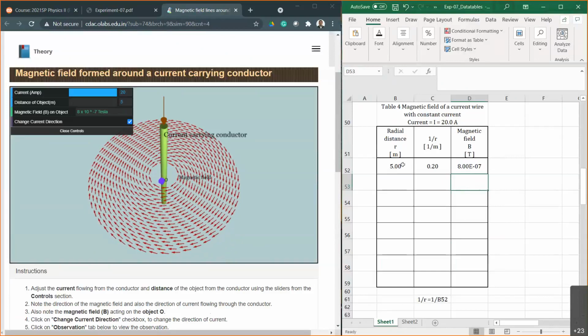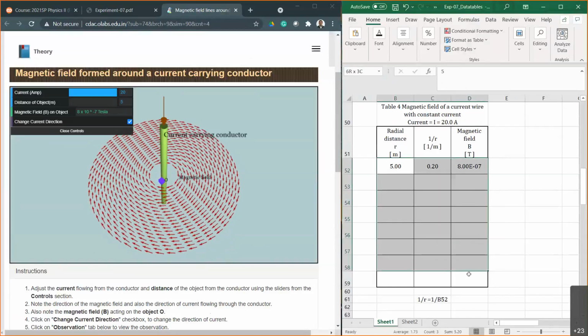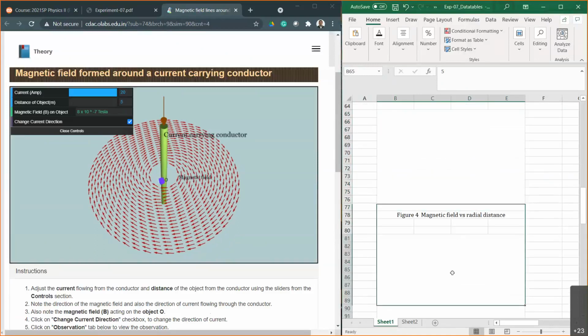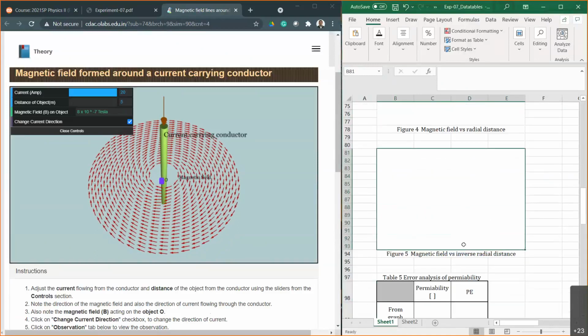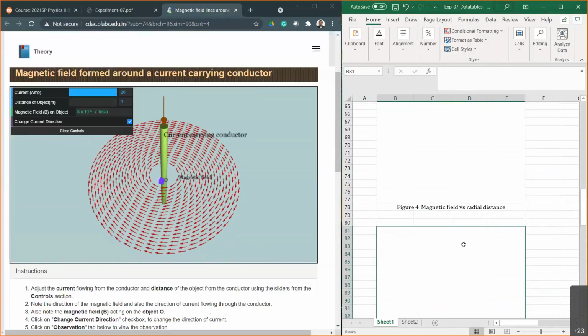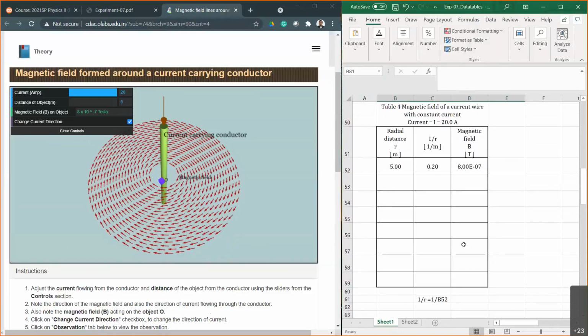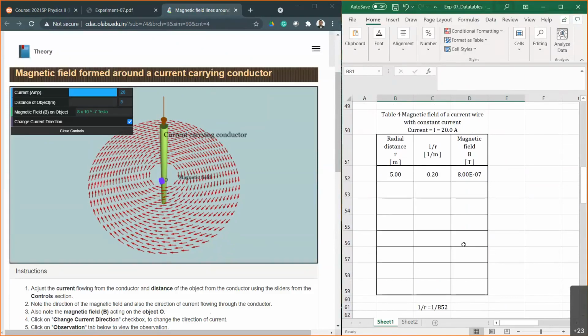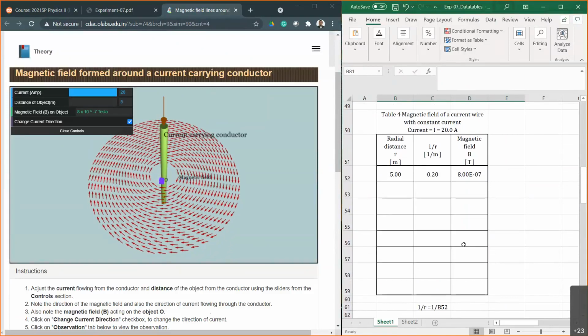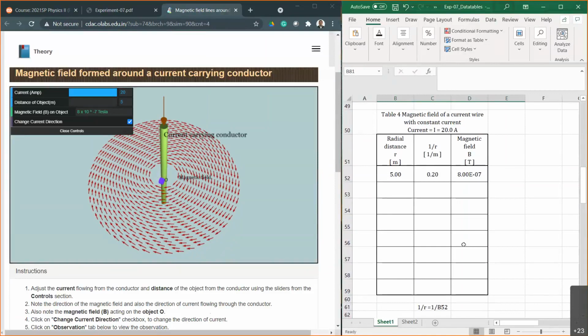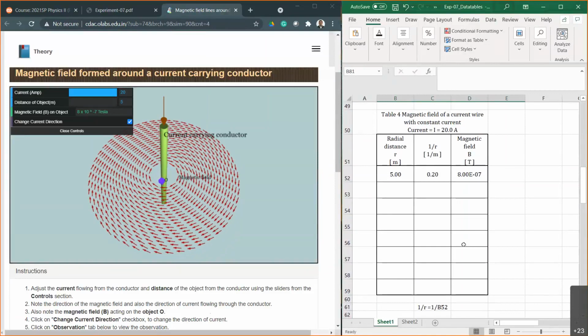Now, what you have to do, you have to complete this table and then make these 2 graphs, okay, in your group. I think now you guys are much more familiar with how to do the graphs, okay? So let me put you back into the breakout rooms then. Any question? Okay, then we'll start.